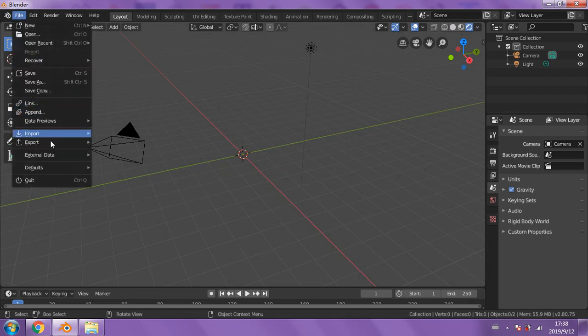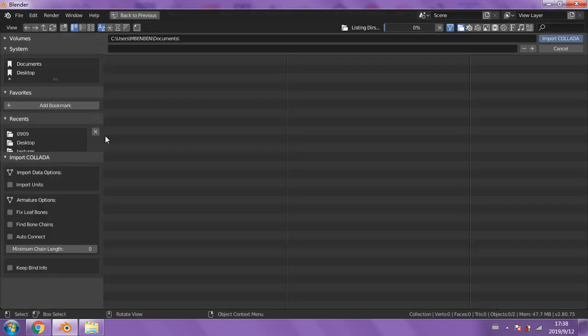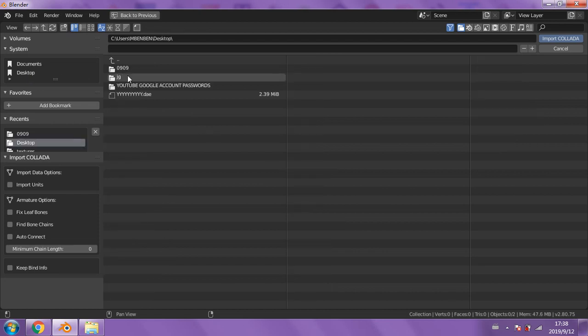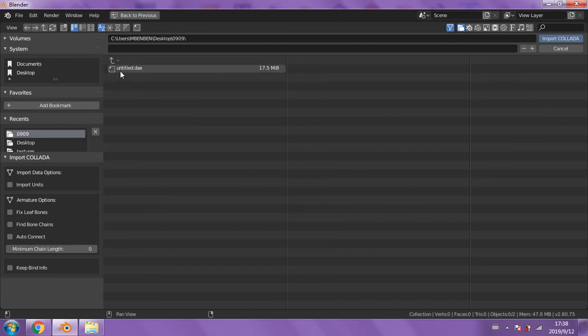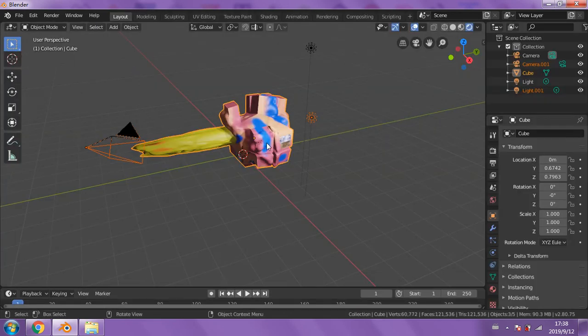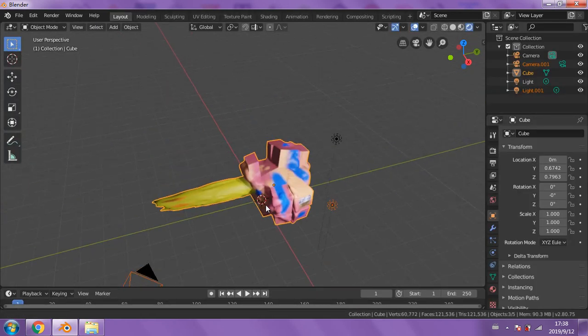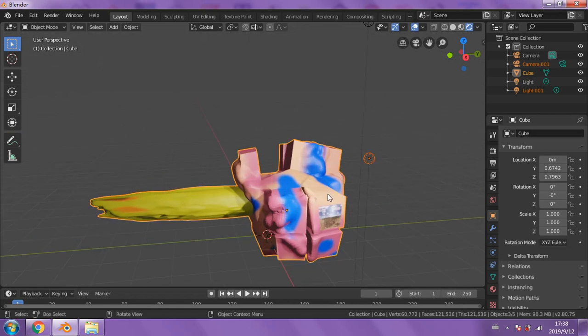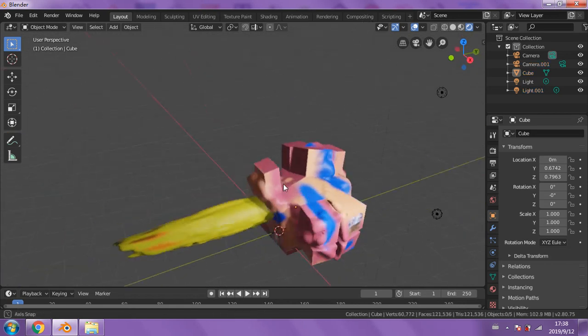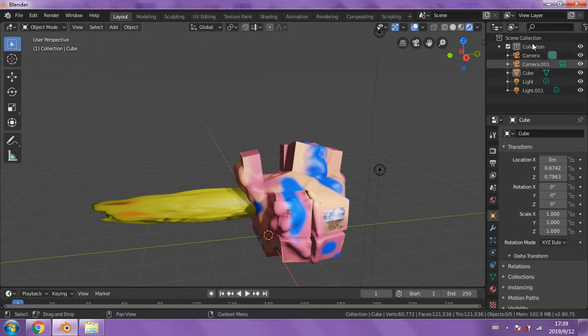I'm going to go to File, Import and Collada DAE, go to the 0909, this thing I've made here, it's just untitled model, I'm just bringing it in. Okay, and you can see that even though we've morphed and stretched things and changed shape, the two materials are applied, and I can click away and this is actually one object. Great, right? Now if you want to see the model up here, if you go to the top on the side here, this is just called cube.